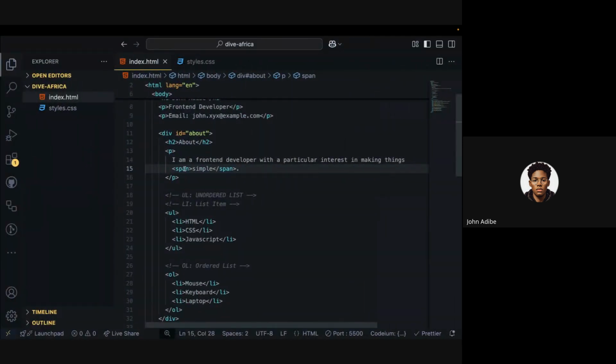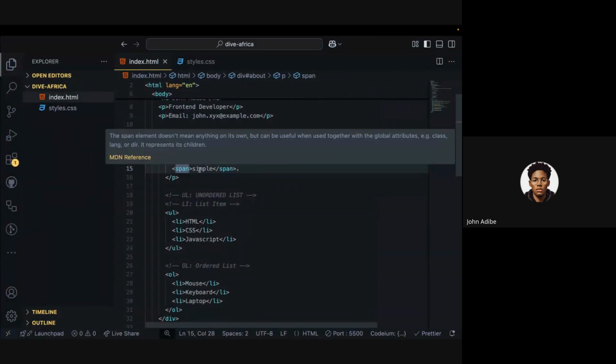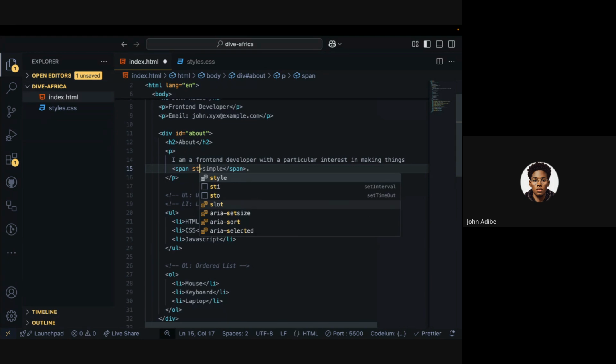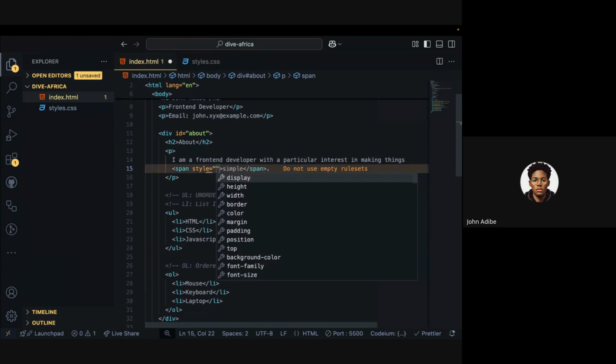But with this span, I can apply special effects to this particular text here. Probably I want to make it bold. With my style, I can say... there are actually elements for bold, but let me do this first. With my style, I can use CSS. I don't want to go into CSS now, but because of this example, let me just brush over it.